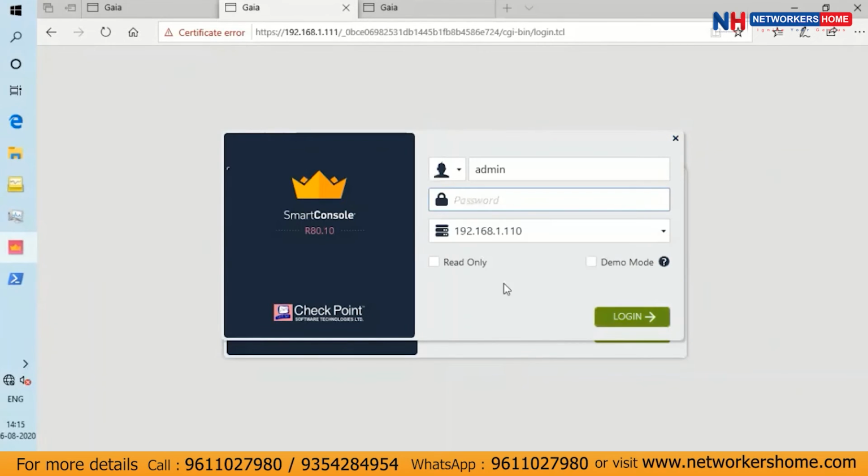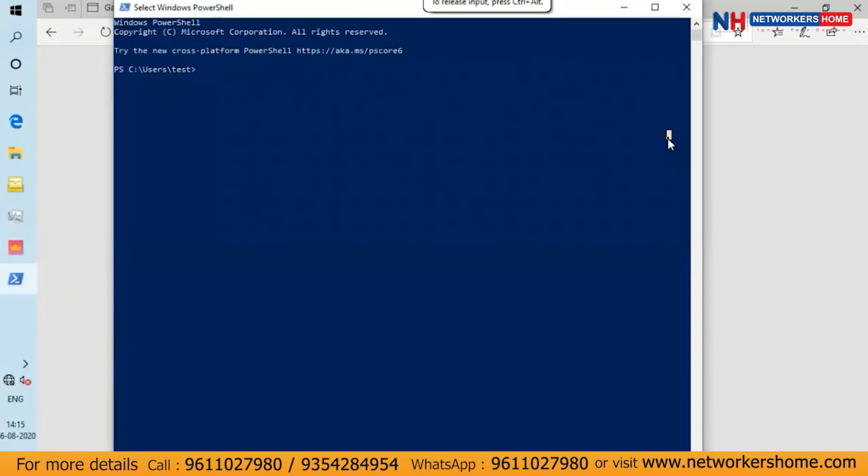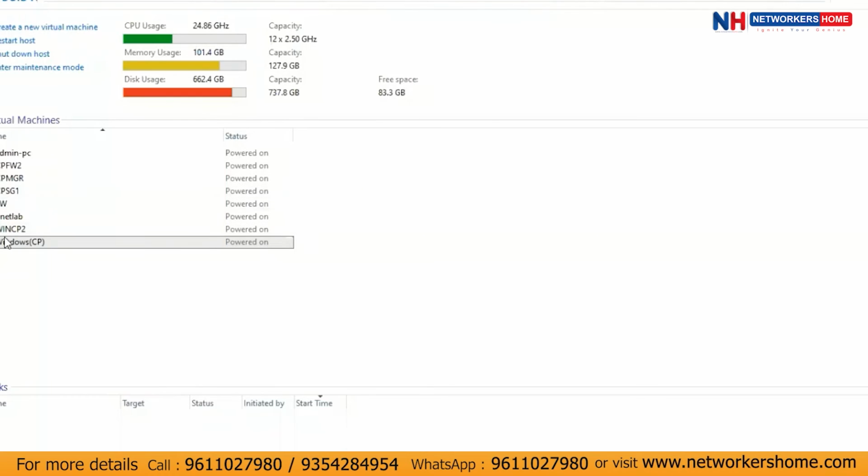Okay, so right now what I will do is connect to that PC. To connect, I will go for PowerShell because I don't have PuTTY in this. I will write root@ and the IP, which is 192.168.1.120. Hit enter. Yeah, as you can see, our host also can't connect. So basically, you have to take the console and connect to that. So I will show you the console. Okay, let's jump into a console, and I will open the console, which is this thing. Let's open the console and let the console open.